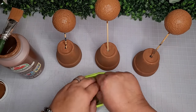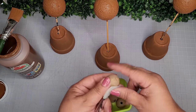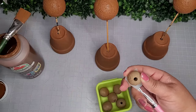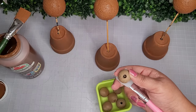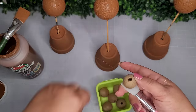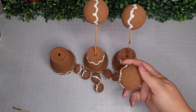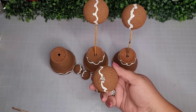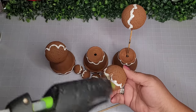And here are some wooden beads that are pretty large size. So I'm going to use these for their little arms. And I'm going to fill in the holes with just some glue, just to fill them up real quick and allow that to set. And once that sets, then I'm going to go ahead and paint those. And I do the swirls as well with the puffy paint. Now I'm going to adhere all the little heads onto the little bodies.